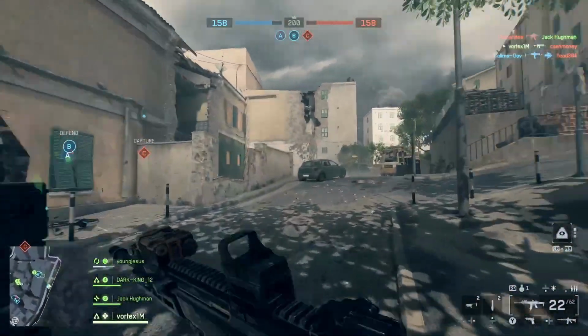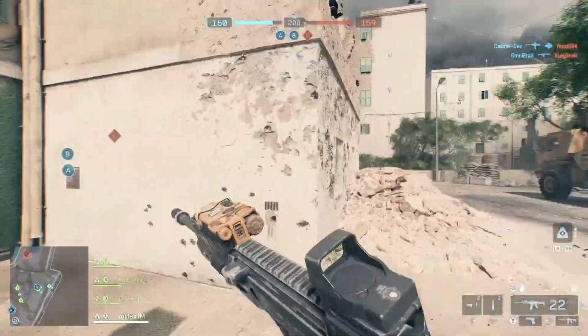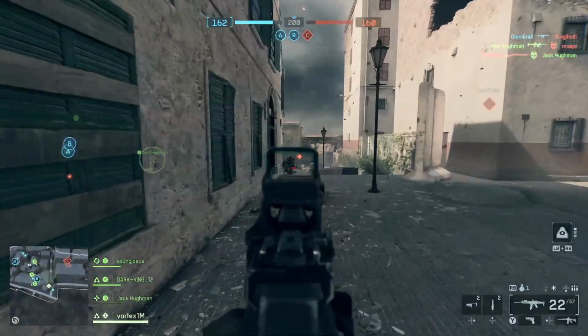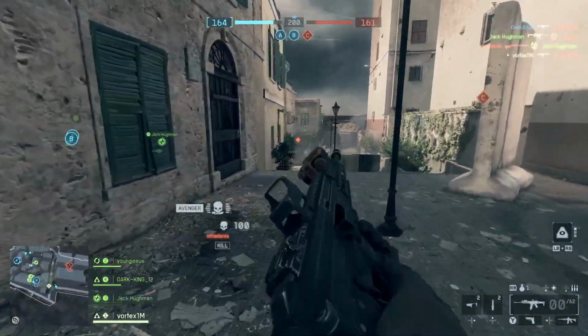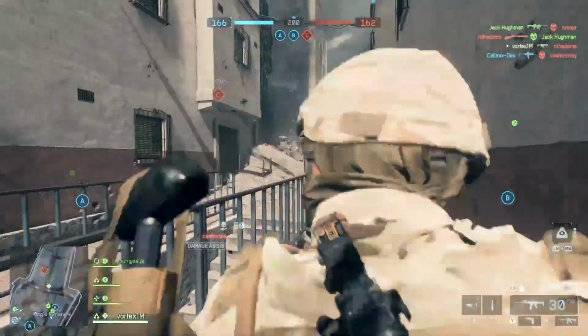Now, this config is bare bones. It's just for infantry. The way the game works, if you want to hop in tanks or hop in planes or anything, you could just toggle off, switch to mouse and keyboard, and you'll be able to fly your planes or tanks or whatever you want to do in the game.